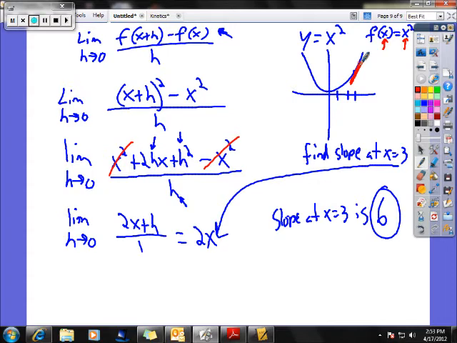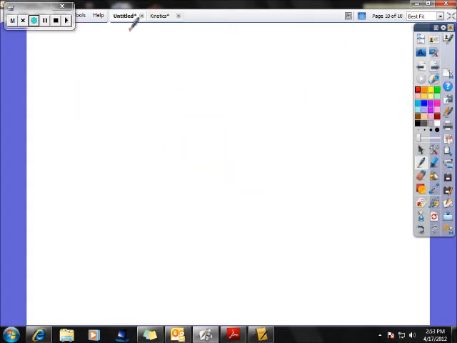Okay, let's do one that's a little more involved. Let's say f of x equals 3x squared minus 2. So now that's our function. That's still a parabola, right? But the x values are going to change as far as how they affect the slope. Where do you want the slope? Well, let's just do it, and then we can get the slope anyway.